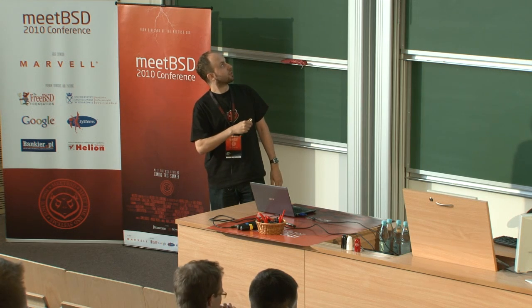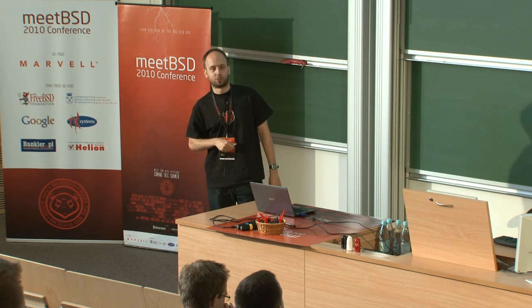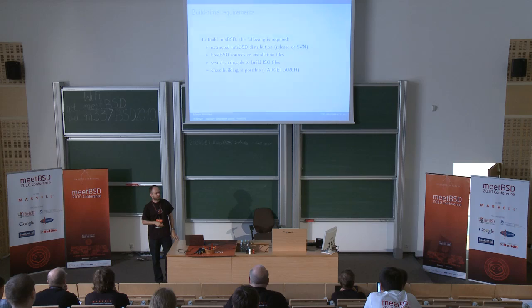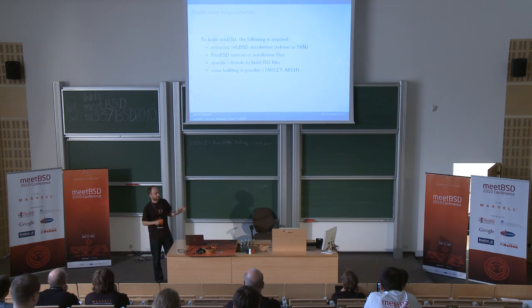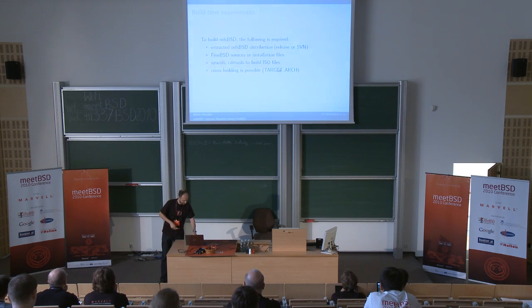So, cross-building is possible now also. That means you can build your distribution for a different architecture, make this mfsBSD, and then it will run on this different architecture. To say now, I have tested only AMD64 and i386. That works without problems. If someone is ready to test it on different platforms, I would be happy.